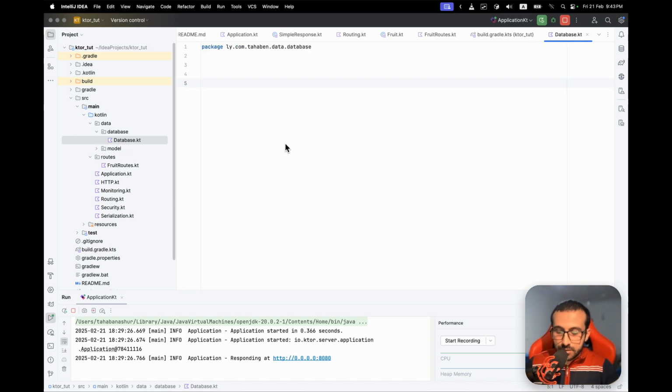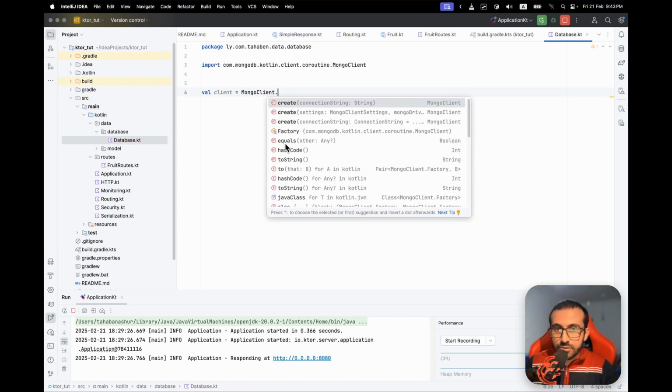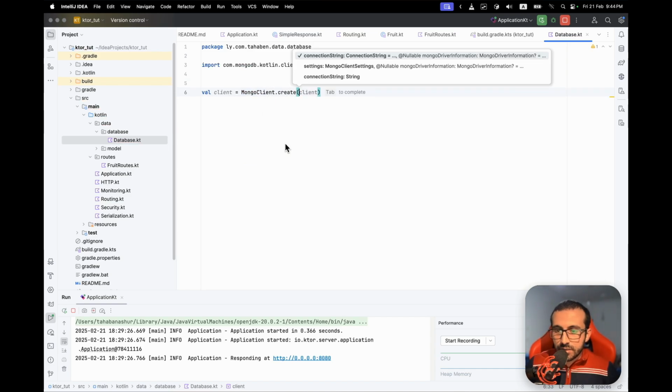Here, I'm going to create a new variable for the MongoDB client. So I'm going to call this client, MongoClient.create, and here within the create function we need to pass a connection string.